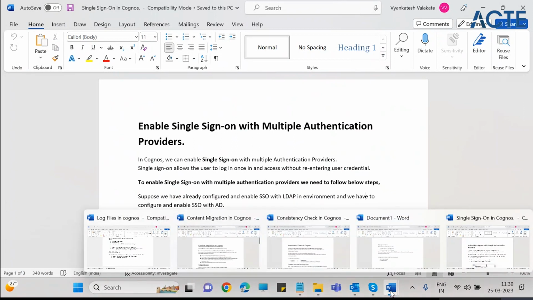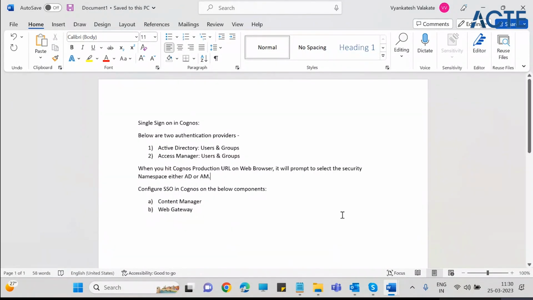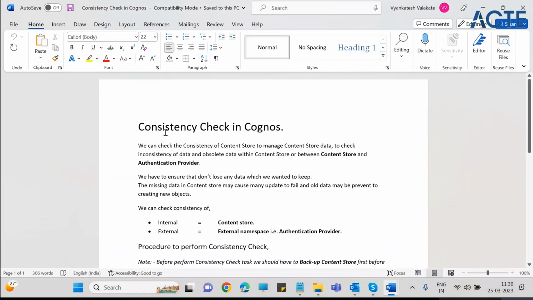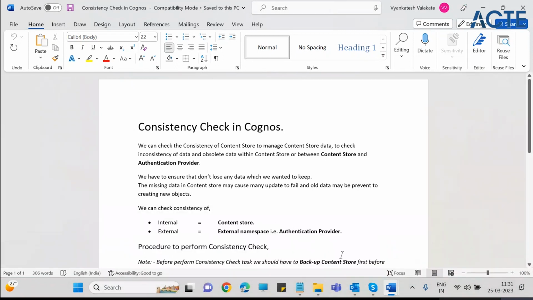The next topic is consistency check. In Cognos, what is the consistency check? The consistency check needs to be done on the content manager.